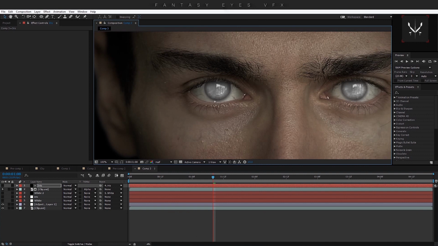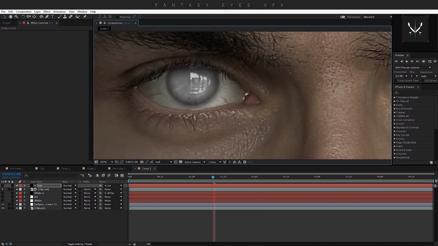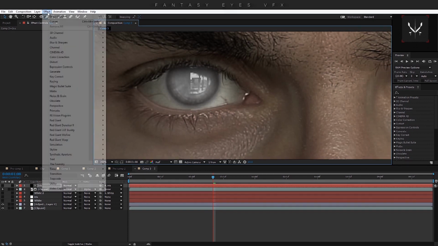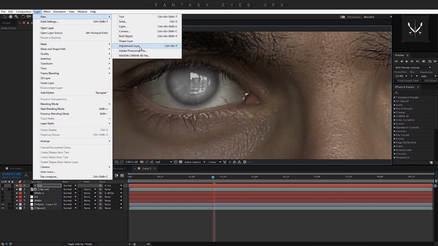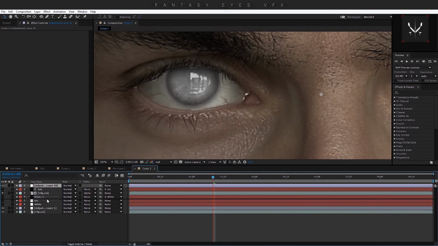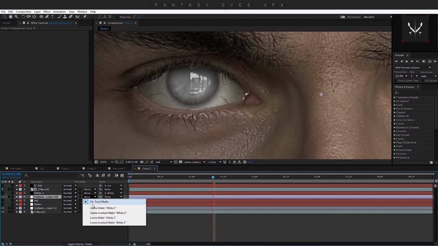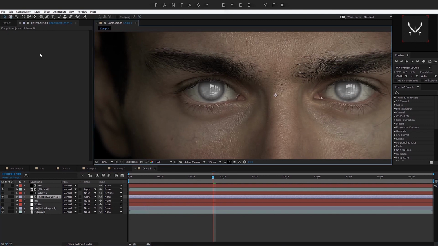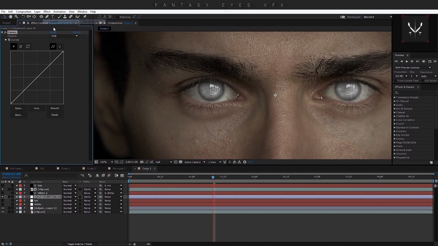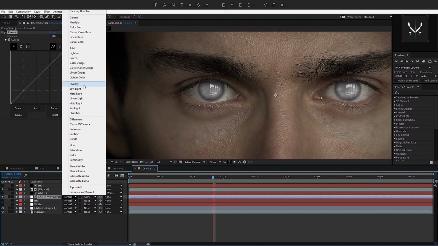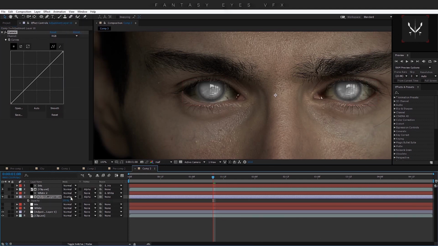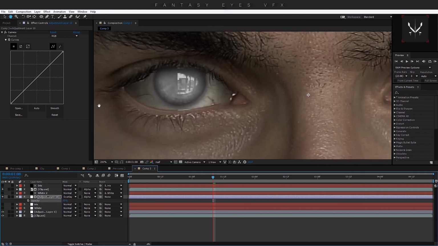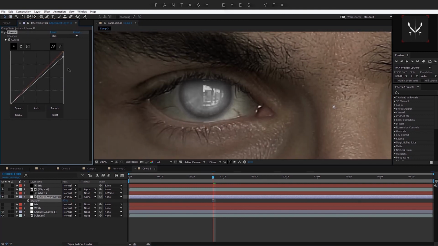So now I want to play around with the white section. Here's the thing. The whites are now more detailed than the actual iris, so I will do the same thing: layer, new adjustment layer, put it before the white mask, alpha matte. Cool. So now I will try to balance the white section and the dark section once more. So I'll go to Effects, Curves, change the blending mode to Overlay. Cool. Let's hit T and put it to like 50%. Okay. And I will try to do the same thing and see what happens.